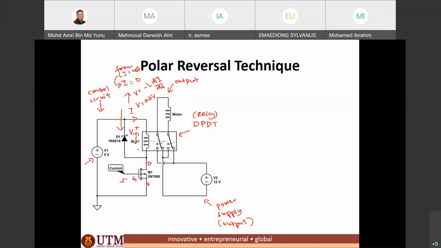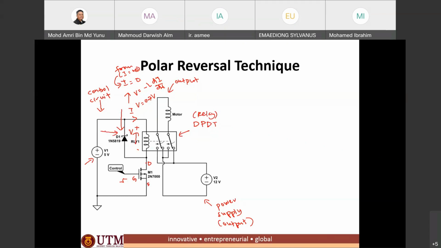It will create a false sequence, followed by an audible clicking noise. So that's the purpose of the diode. This diode is called the freewheeling diode.